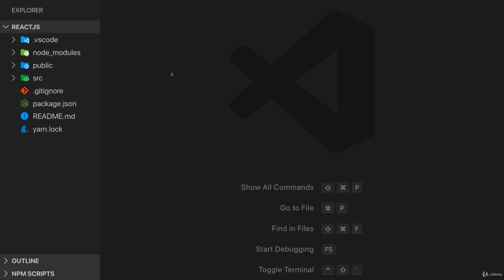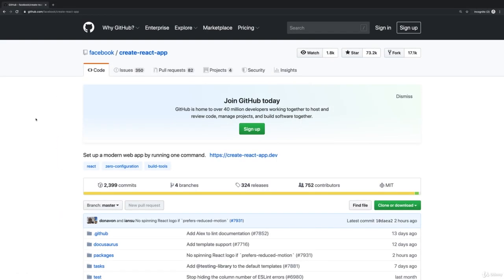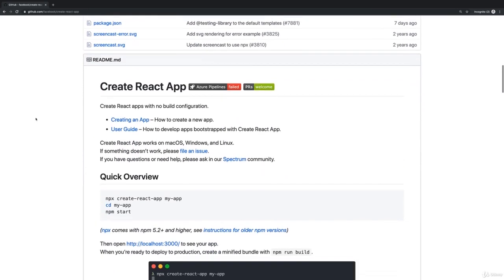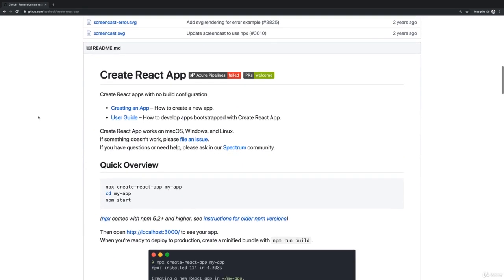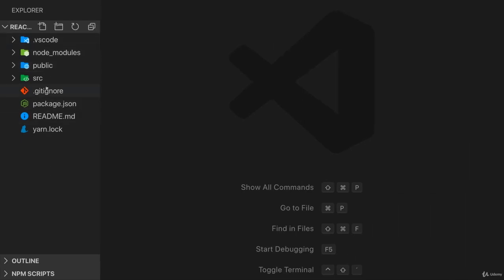For this, attached you find a starting project. This starting project was created with Create React App, a tool created by the React team in the end, which makes it easy to spin up new React projects and give us a project structure like this. I adjusted it a little bit, but generally it's exactly the same you would get from this tool.